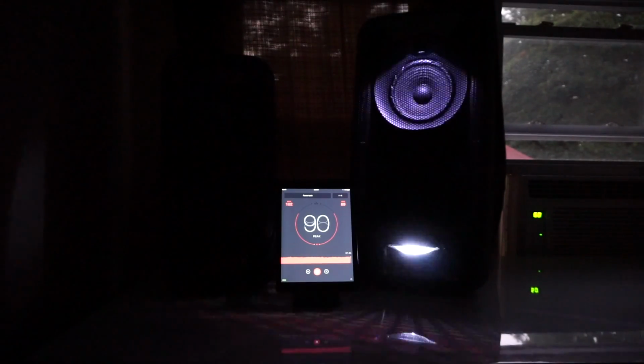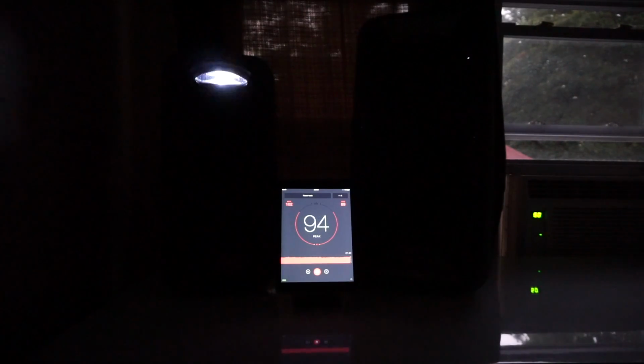And when set at max volume, obviously the XB90 gets the loudest. At max volume, the XB90's average decibel reading is in the mid-90s range. The second loudest speaker is the JBL Boombox with an average decibel reading in the mid-80s. The Sony XB60 also has an average decibel reading in the mid-80s, but the JBL Boombox gets a touch louder.